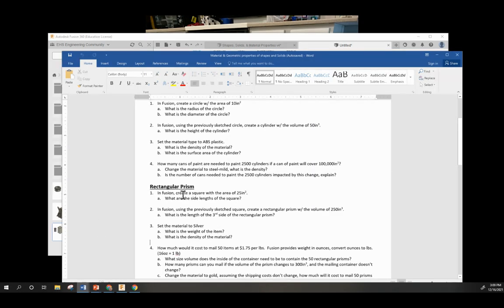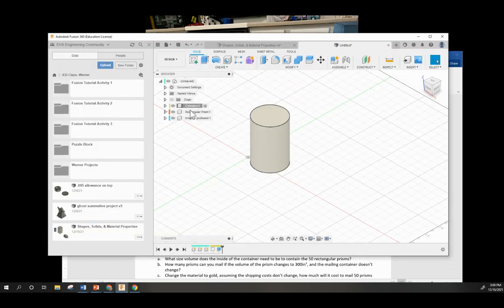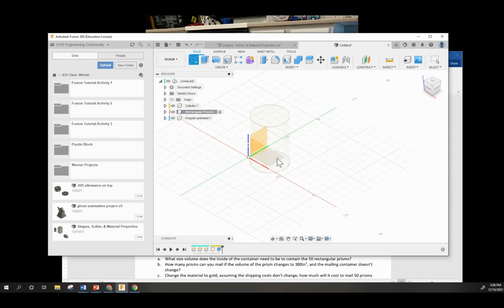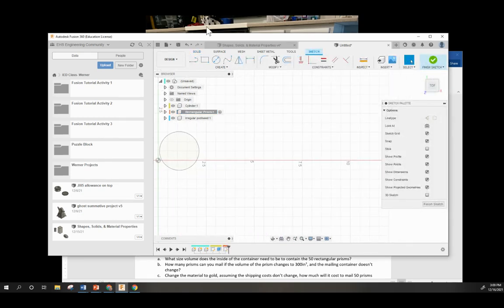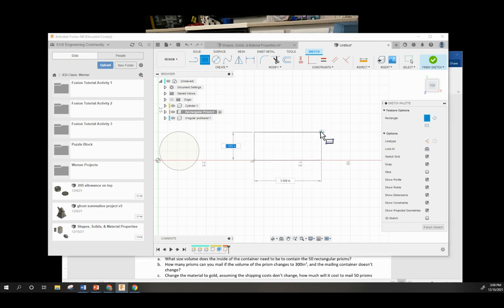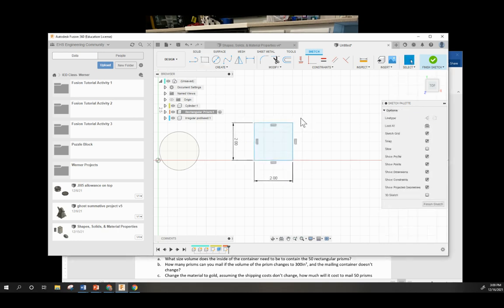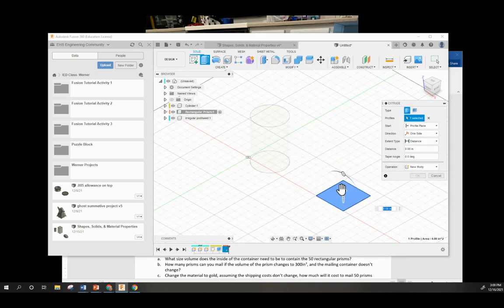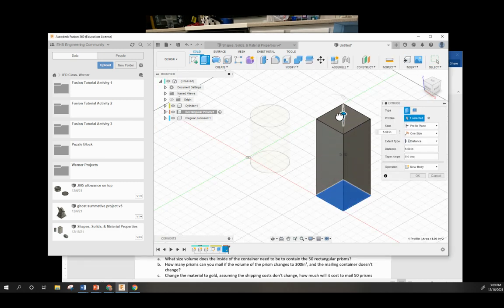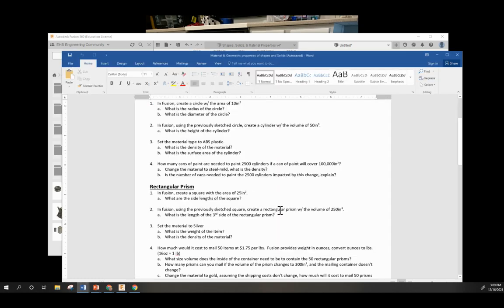The next one you want to do is a rectangular prism. Let me go in here. Let's go to the rectangular prism layer. Let's create a sketch on that same plane. Drag this guy over. You're going to be asked to make a square with a certain area. So I'm just going to say it is 2 by 2 area, like that. Right, I'm going to go ahead and hit E to extrude. You're going to have to extrude this to a certain height to give you the volume that is being asked of you to get.